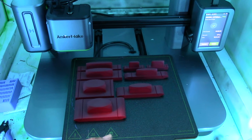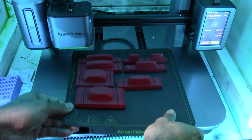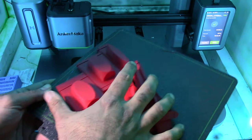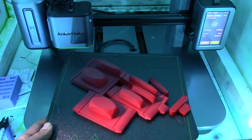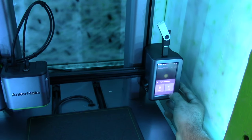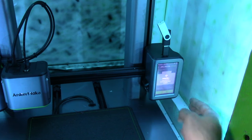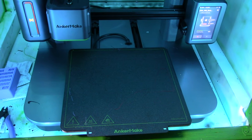All right, so the sanding blocks on the Ankermake are officially done. Let me just get this off of here. There they are. So next I'm gonna do the bed leveling test on here. So I'll start the bed leveling tests. We'll go to the USB key. Bed level, this one's gonna take an hour. It only took 20 minutes on the P1P. All right, so we'll let that do its thing and then we'll proceed with the Benchy tests.